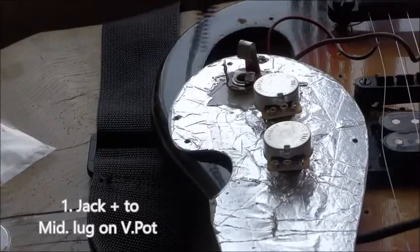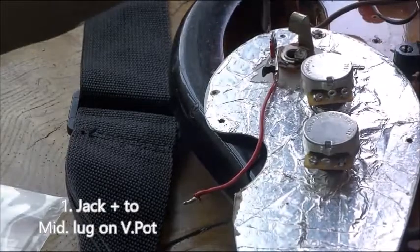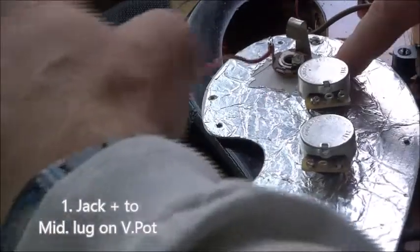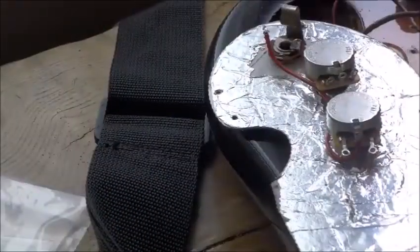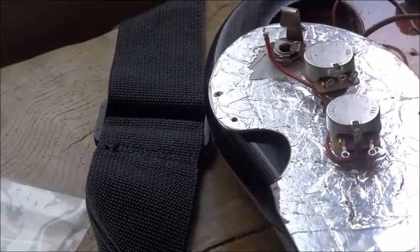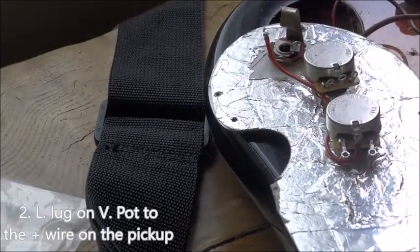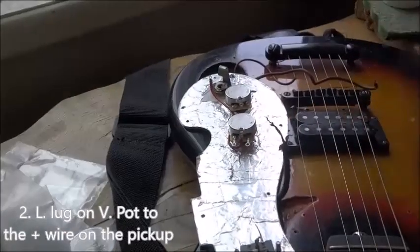First thing to connect is the positive from the jack to the middle of the volume potentiometer. And the terminal on the left, it's connected to the positive on the pickup.